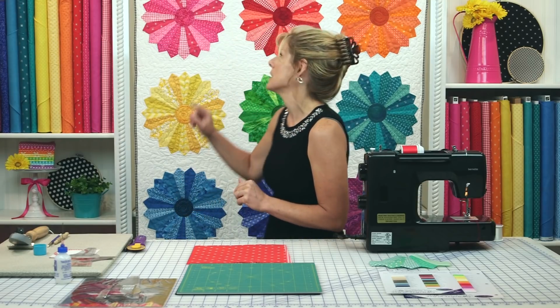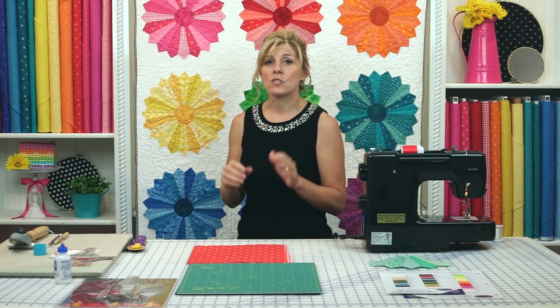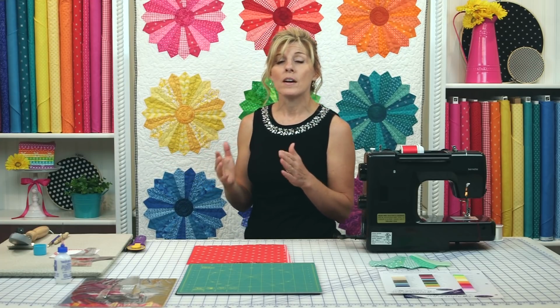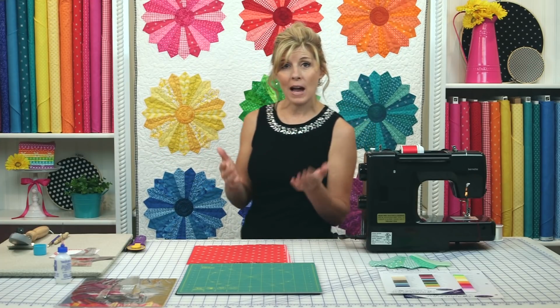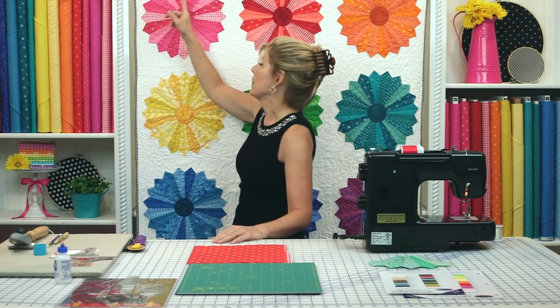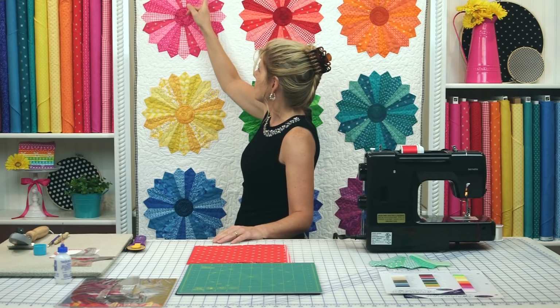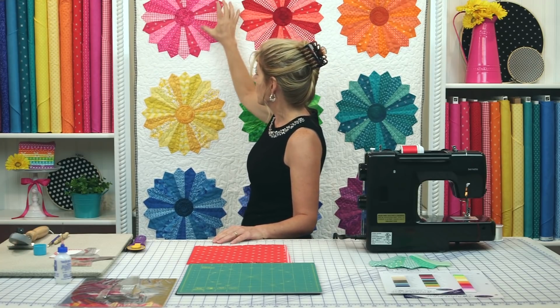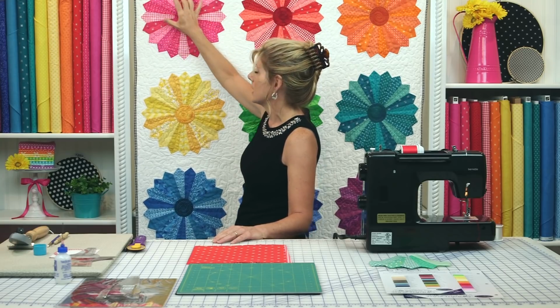The first thing that we did with each Dresden is there's 20 fans. So we just divided that up into 5 fabrics so that each fabric would be cut 4 times. So let's just look at this. We'll start with the pink one. So 1, 2, 3, 4, and 5. And you can see that's kind of a quadrant. And then we repeated it again, and again.